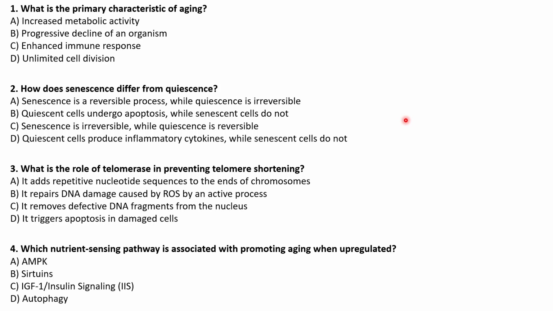On the other hand, the insulin signaling pathway is actually an anabolic pathway, just like the mTOR pathway, including mTORC1 and 2. These are anabolic pathways. So when these are upregulated, they can actually lead to a lot of ROS production, which can promote aging. There are other processes as well, but one of them is that there is increased ROS production that can promote aging. So the answer here is C option. Okay. So I hope that is now clear to everybody.